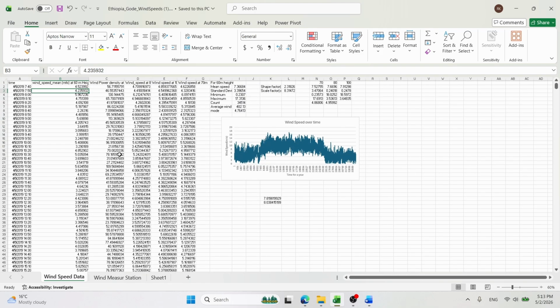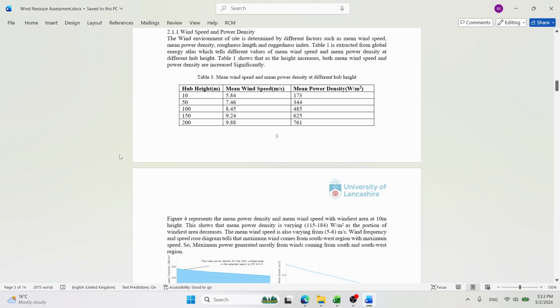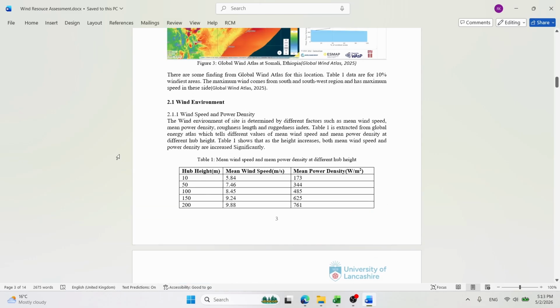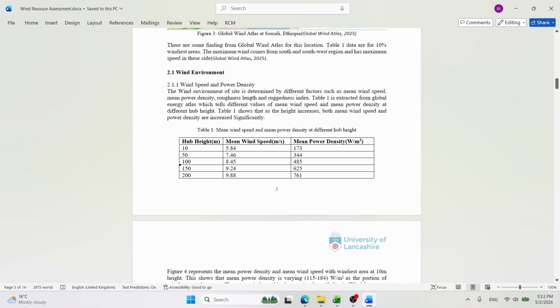So I have to get the data from here. This is the physical data, compare it with the website data, evaluate, and make a suggestion: which turbine would be best for that condition. So for different heights I got these different results.